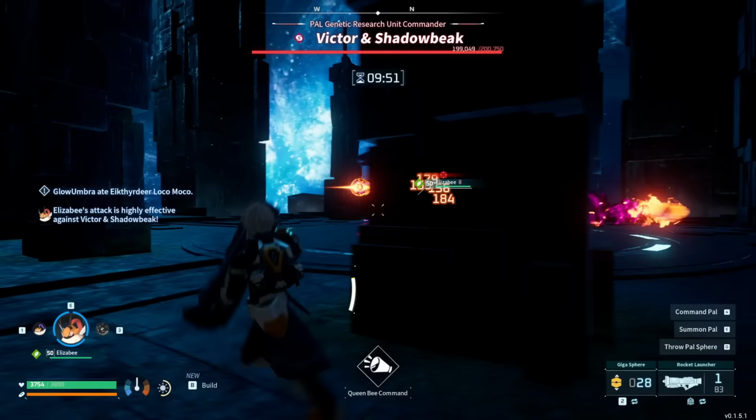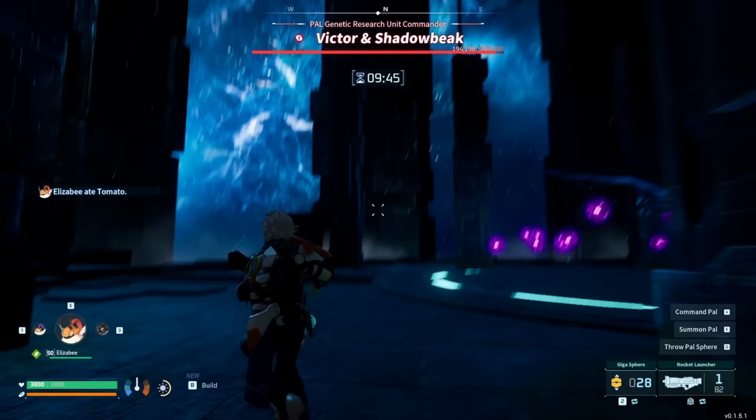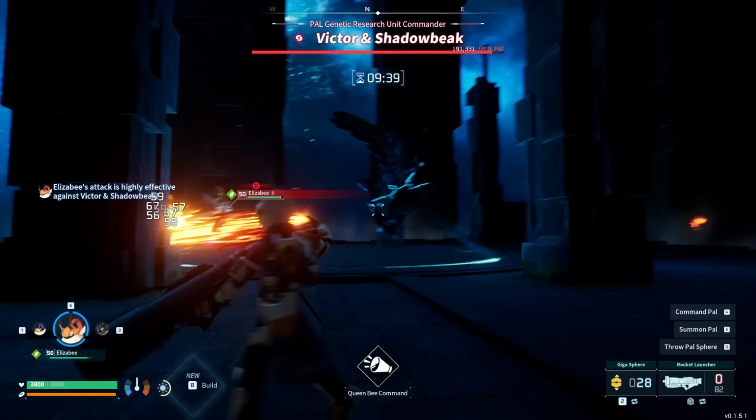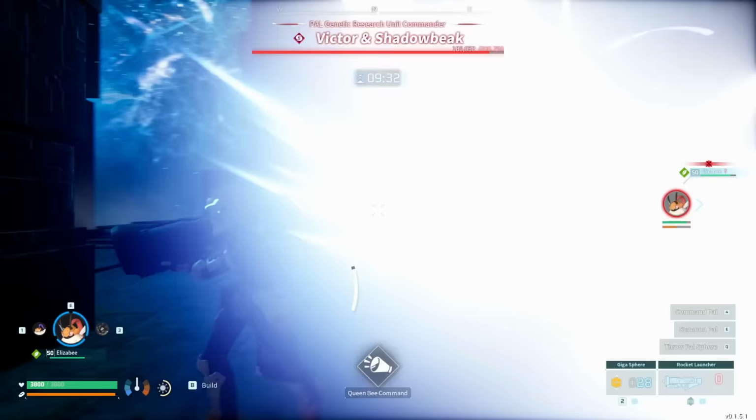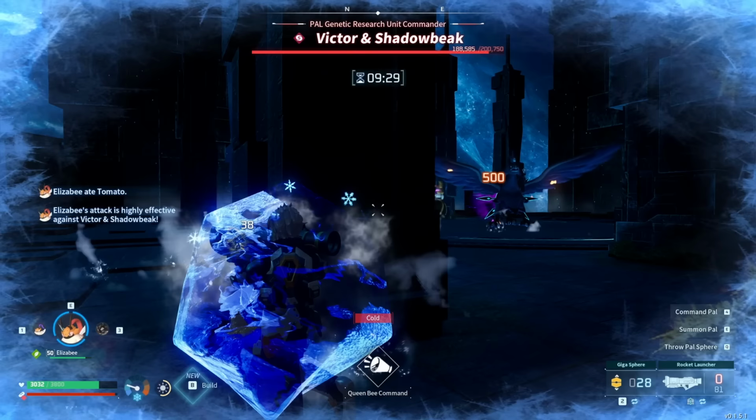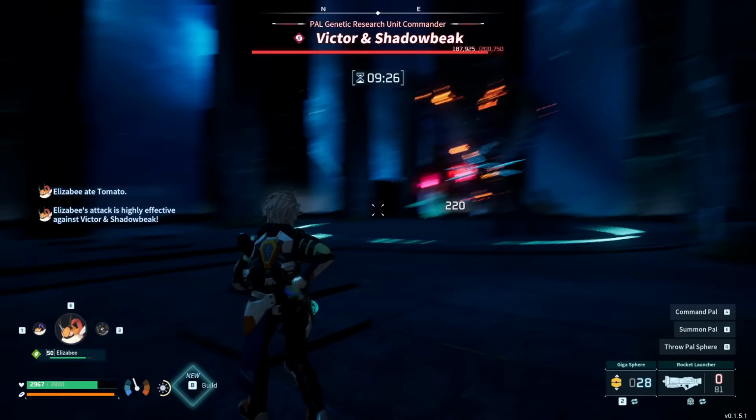Damage, big damage. I'm going to use one of those, solar beam. You can dodge that, that's fine. Keep at it. Elizabeth can take a lot of damage here, that's fine. Another rocket. Do icicle. We can dodge that. Oh no, it got frozen. Uh-oh, please. No, it's fine. Big damage.